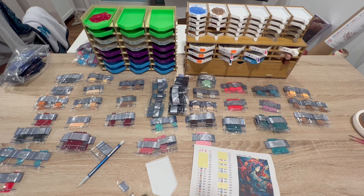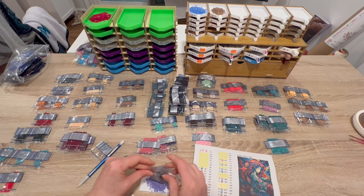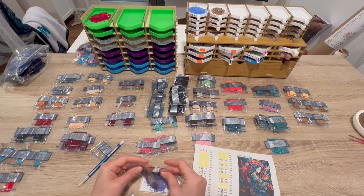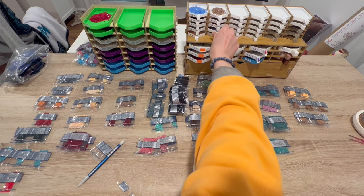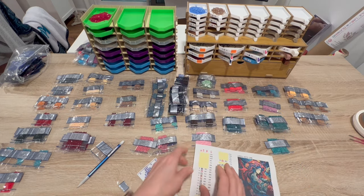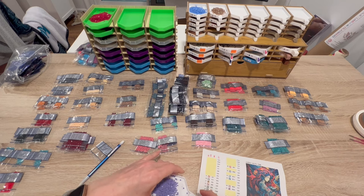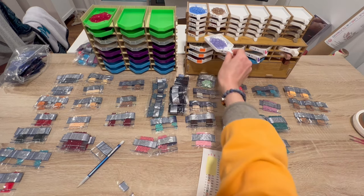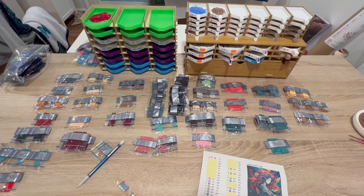The reason why I had to do the other ones in alphabetical order and all is because I wasn't sure if they would need a large tray or a small tray. I guess it didn't matter because I'm doing it by number. Whoops. Oh, God, what was that? 340. I guess I just made that harder on myself because I could have rearranged it. But see, I wanted them all to be over here, so I didn't want to utilize these trays. I don't know. Okay, the next one is going to be in a large tray, and it's 347.